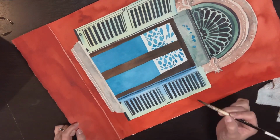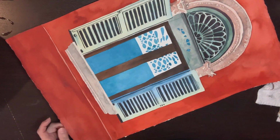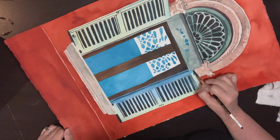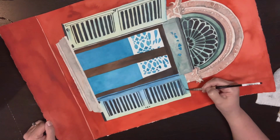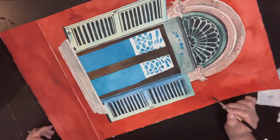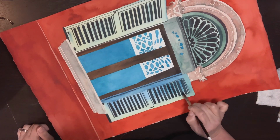While that dries, I go back down on my shutters and I start painting in a very light weak tea consistency of the blue-green shade that I used in other areas. And I'm just going to apply this in the areas where these shutters are darkest.